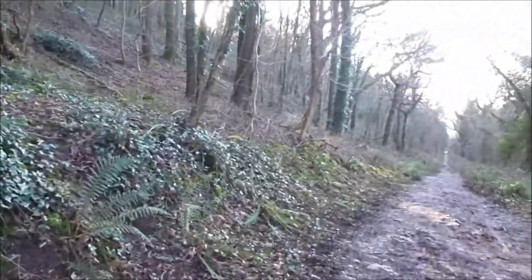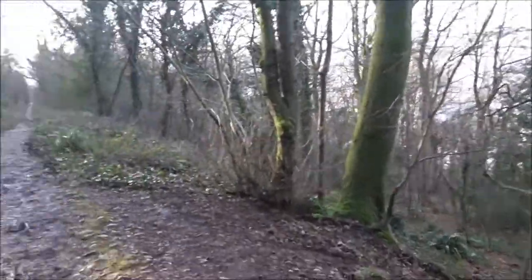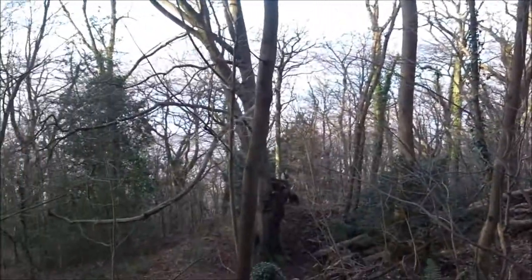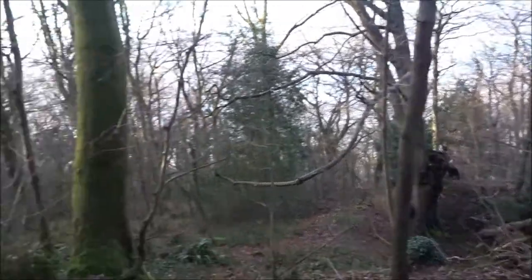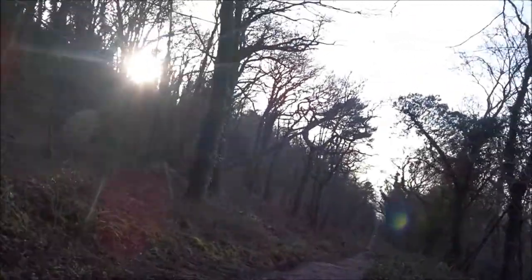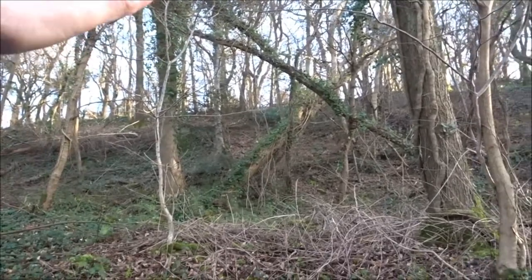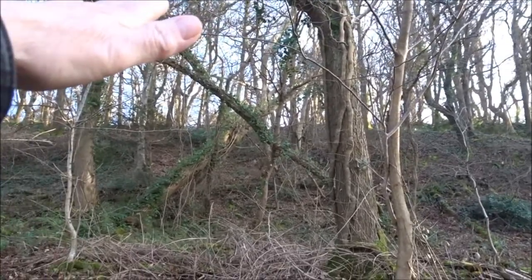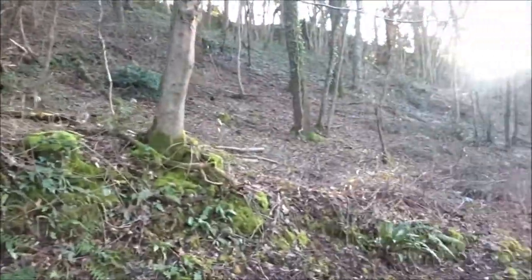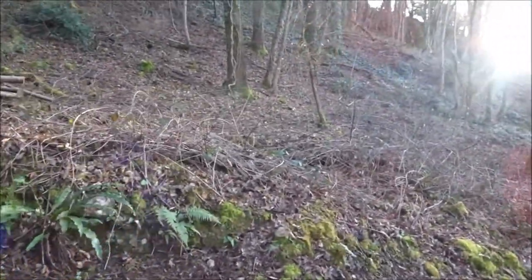As we go along a bit further, we start to see the cliff face. And of course, you've got all down here as well, which is all part of the hill fort, don't forget. All this is one big part of rampart in a way, going all the way down. Yeah, and it's the trees up there where old Greybeard and all that is. Those are the ones that are under most immediate threat. These ones up here. A lot have fallen down here. They've been encouraged to fall anyway over the years. Some people say they're not safe anyway.